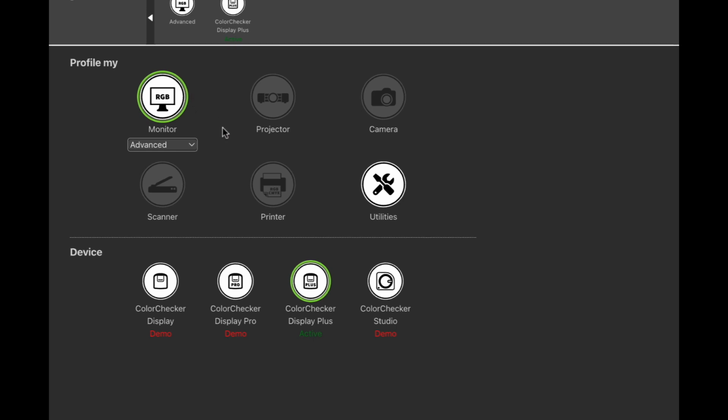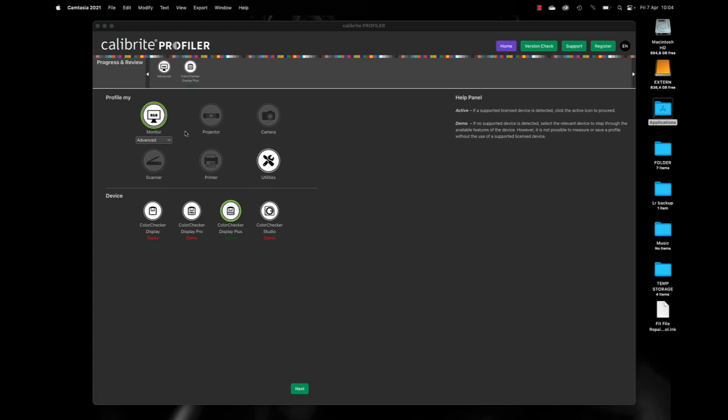And let me first talk about a little bit how often you should calibrate your monitor. In my case, I always advise to do it just before an important assignment. So if you want to make sure that your images look top-notch, do the calibration. It's a really simple process and it goes really fast. Now, do make sure that you first warm up your monitor for at least 20 minutes. I always advise 45, but 20 minutes is okay. And if you don't have an important job, at least do it once every 3 or 4 weeks.